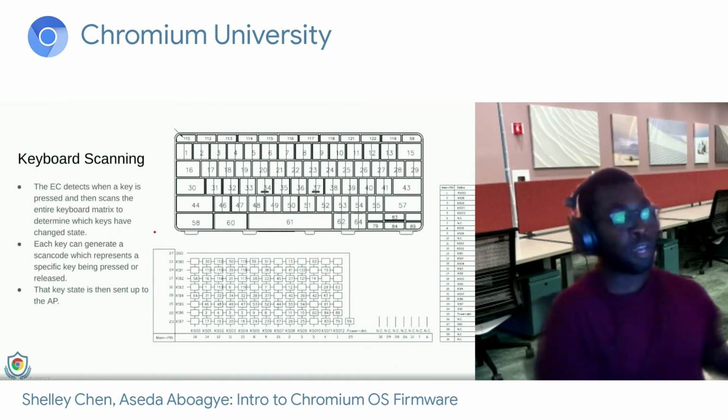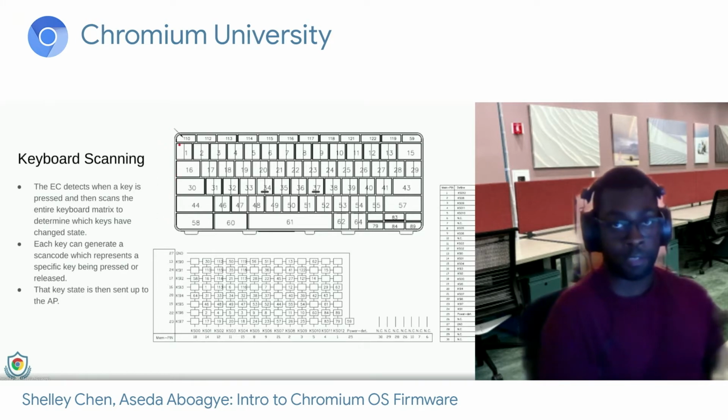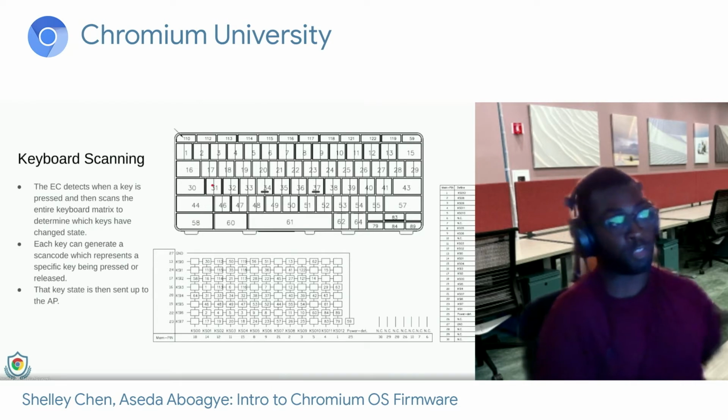So here we have a standard Chrome OS keyboard layout. It may not look like your typical QWERTY keyboard layout, but this is the underlying circuit in which the EC connects to the keyboard matrix. You can imagine that the US QWERTY glyphs would be printed on here. So for example, this key number 31 would be where the A key is on US QWERTY keyboard layout, and that would correspond to this matrix location here.